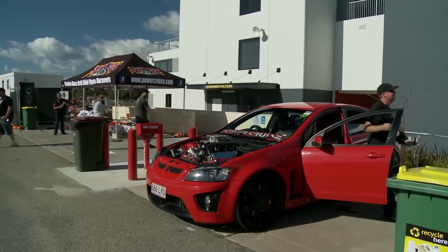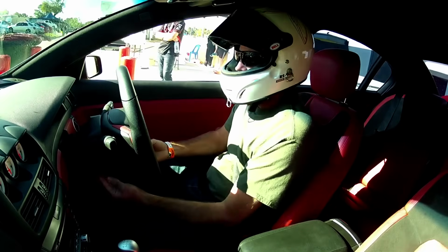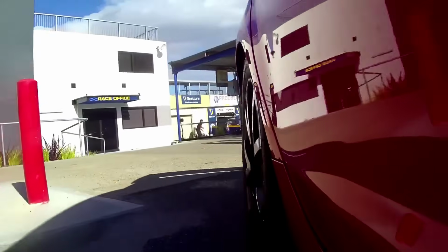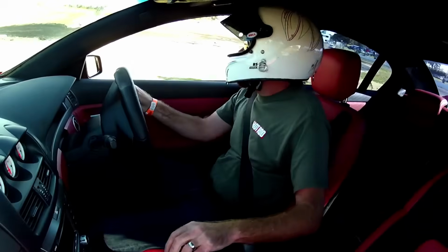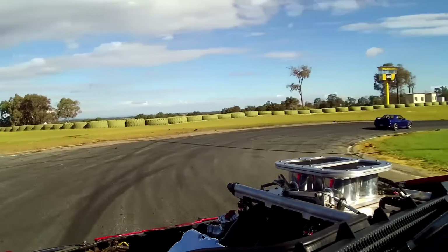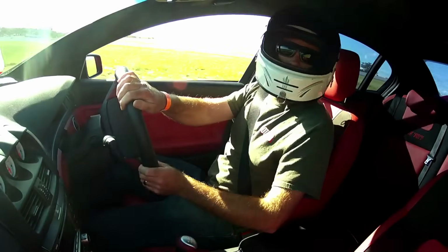Okay. Let's just go ahead and say that I intentionally gave up the seat in the drag race because there is no chance he's making it through this drag race. He's gonna blow the tires off the thing, possibly put it into the wall, and I don't want to be that guy. Ladies and gentlemen, Mr. Mike Finnegan. About to go street racing on a drag strip in a car that I've never hole-shotted before, on drag radials that I'm not allowed to do a burnout on to warm up. This is gonna be awesome.